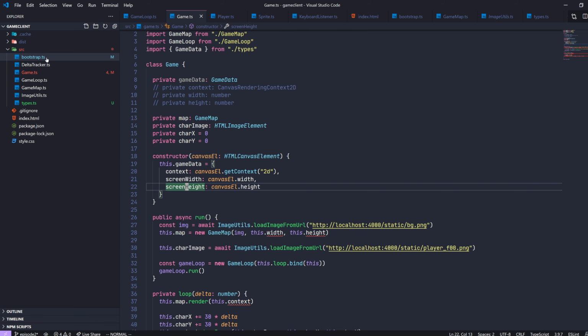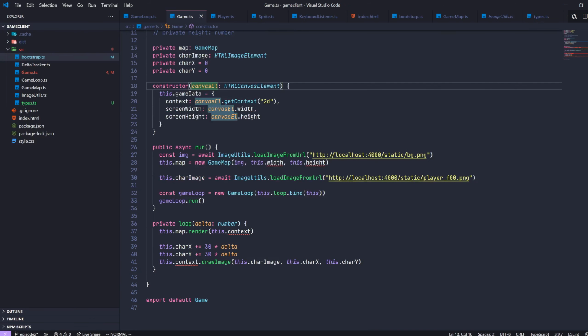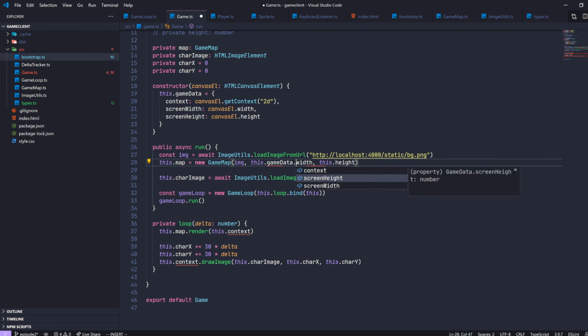By the way, if you don't see me typing, then just look at the bottom. That's probably where I will be typing a regex query to replace with Vim. Okay. A few changes we have to make. This width will become this game data width. Same with height, screen height. Same with width, screen width.